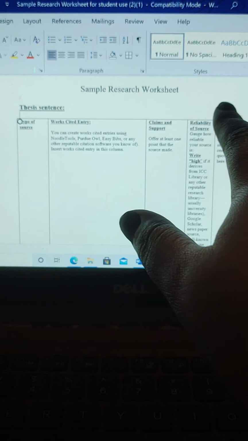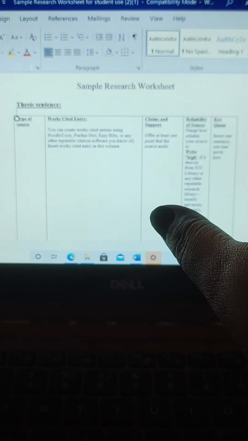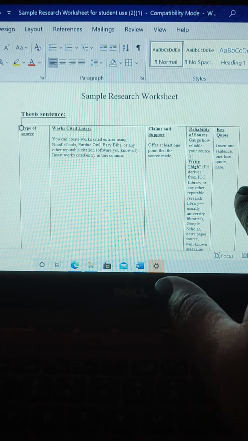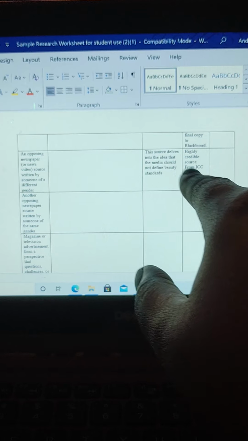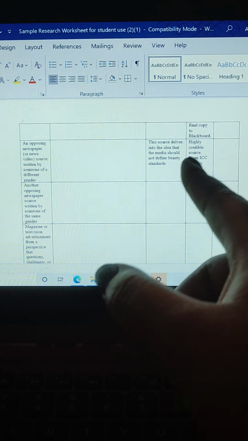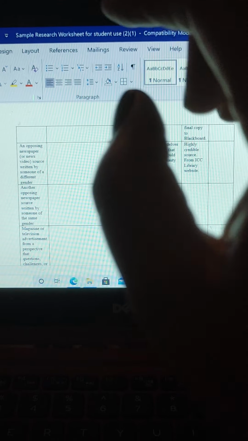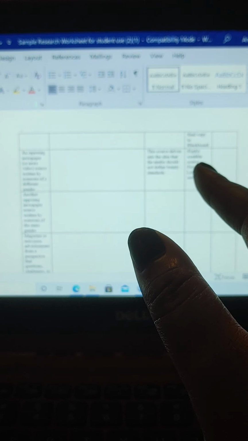So now what you're going to do is put your thesis sentence here. What is your thesis sentence? You guys have been working with a thesis sentence for 9 weeks. You should have one by now. Okay. Still the same categories. Okay. Now you will notice here that I have a little bit of writing in these columns. Just erase this, guys. For some reason, it won't let me erase it and save it and attach it. I don't know what's up with that.